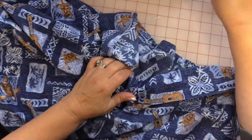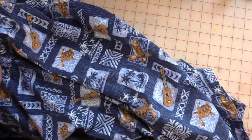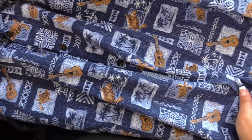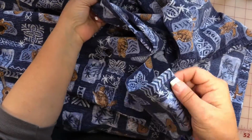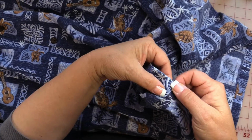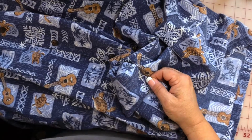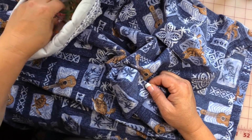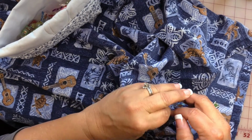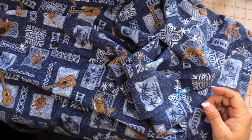One reason to do it that way is it will keep the placket from falling out when you're wearing the shirt. So let me straighten myself up again. Just make sure that the hem, this side and this side, are matched up, like so. And if you feel like you're going to have difficulty, just clip it or pin it. I'm going to use a clip. And if you don't have one of these Wonder Clips, you can use an office supply clip, one of these.